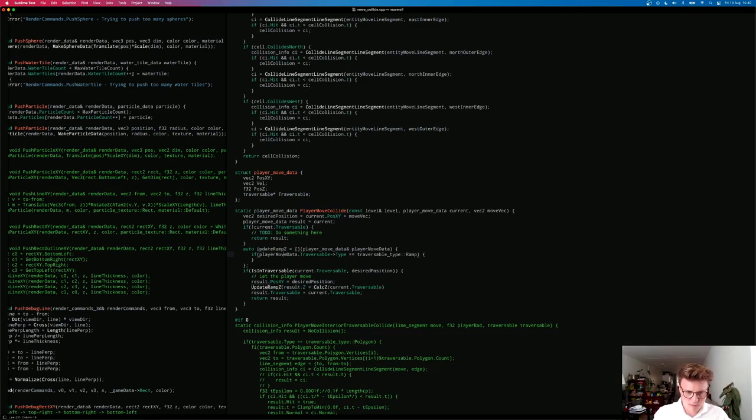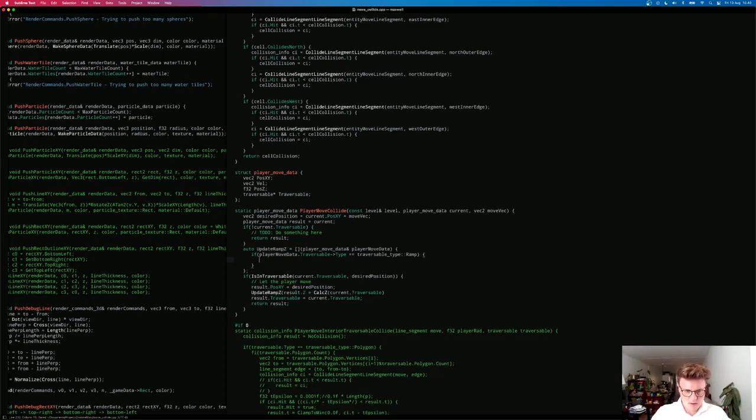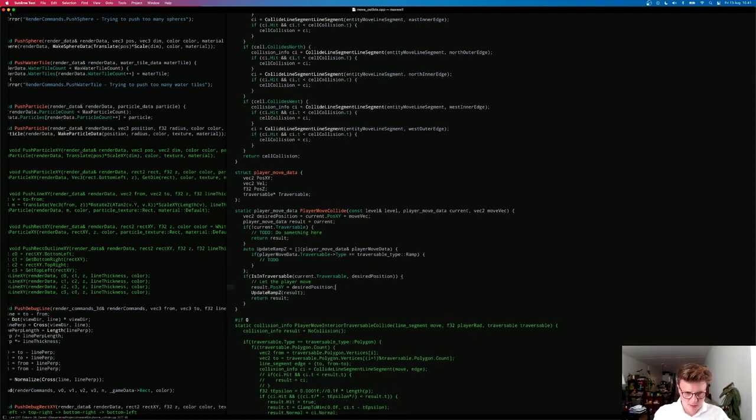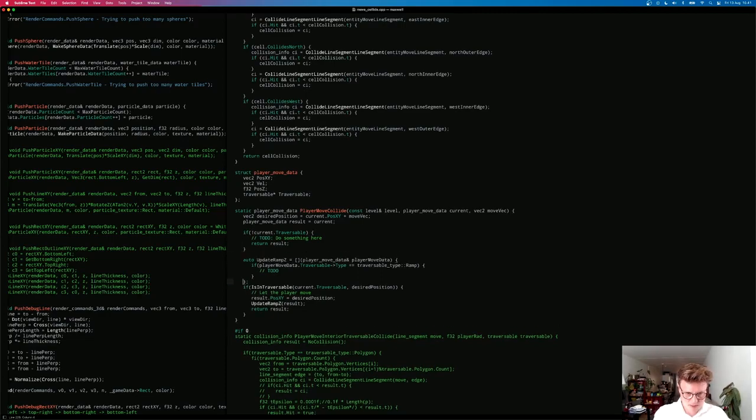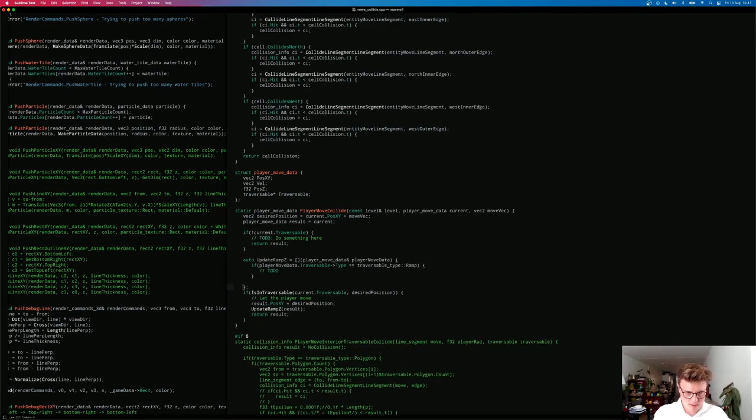I don't know. Maybe that. Update ramp Z result. Now I need to set that first, but it's already set. So we just update the position and the Z and return the result.